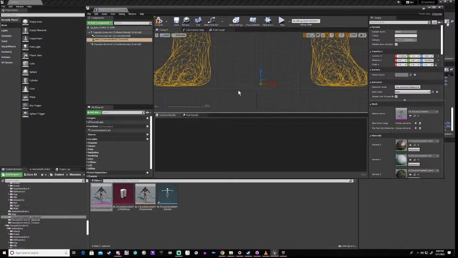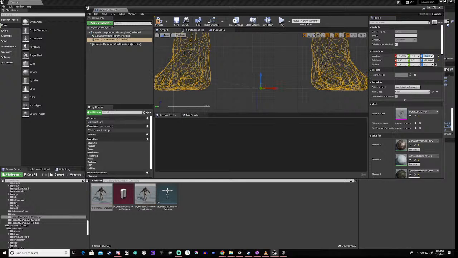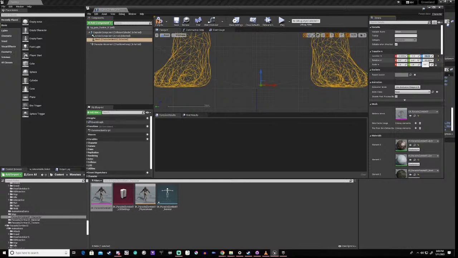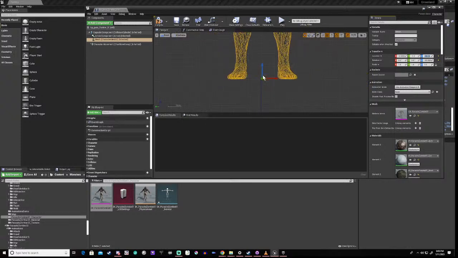So that's pretty close. You notice this is minus 99, I'm going to go minus 100, and that's probably just a tad too much, so minus 99.25, and that's probably about as close as you can possibly get it.